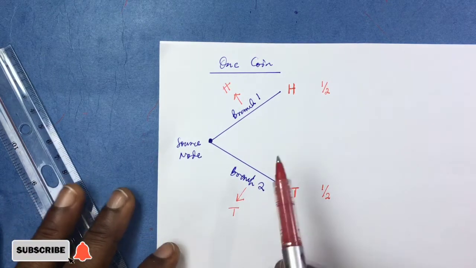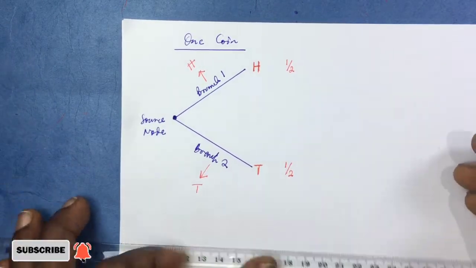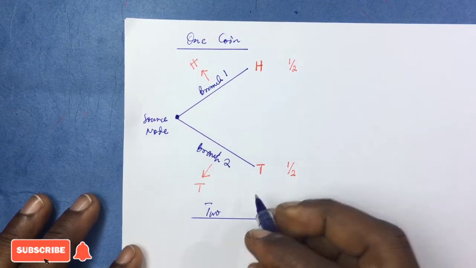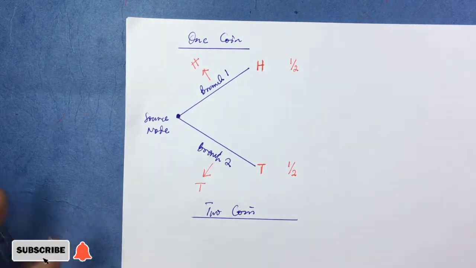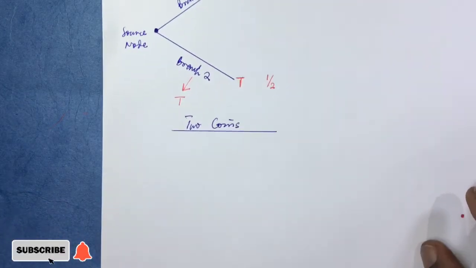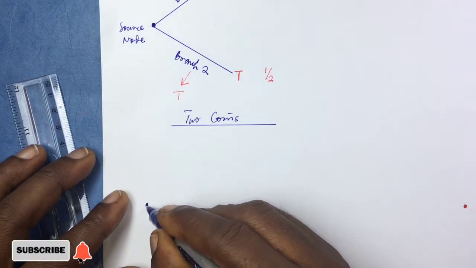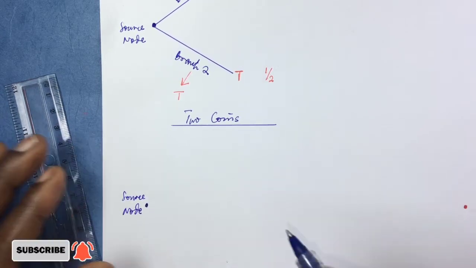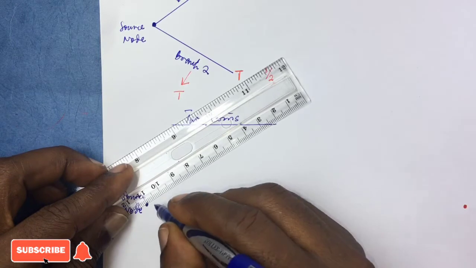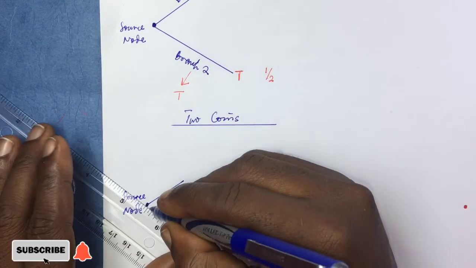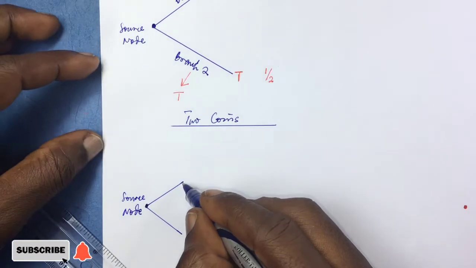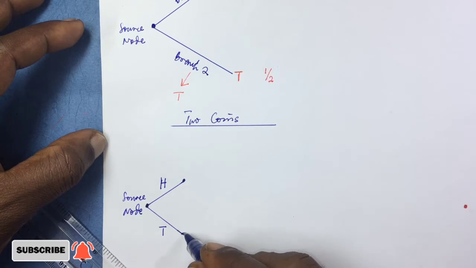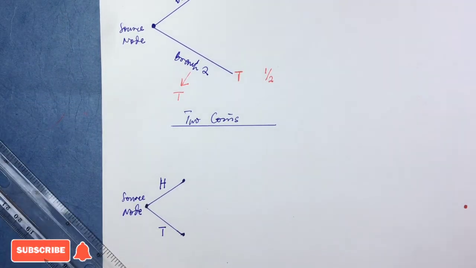Now if you want to put up the probability tree for two coins, let us put up the probability tree for tossing two coins once. What would we have? You will start with a source node. So this is my source node, or endpoint, and from this source node come out two branches denoting a head and a tail. You could make yours a tail and a head however you want it.